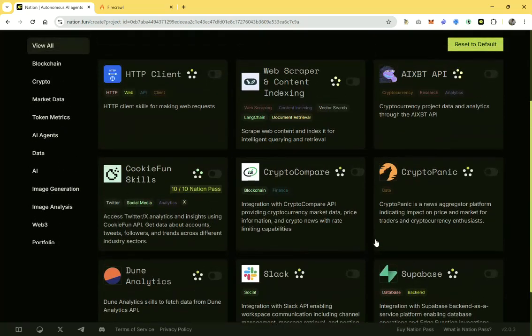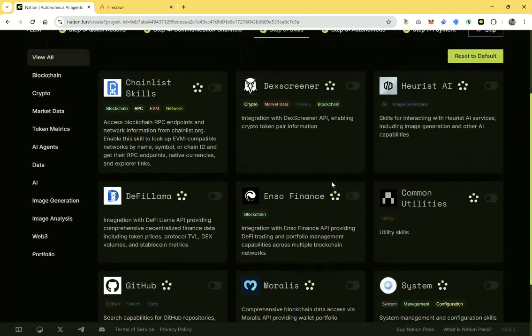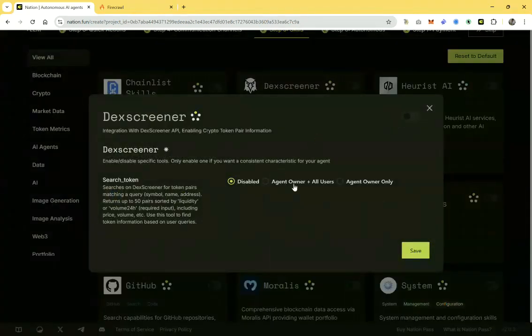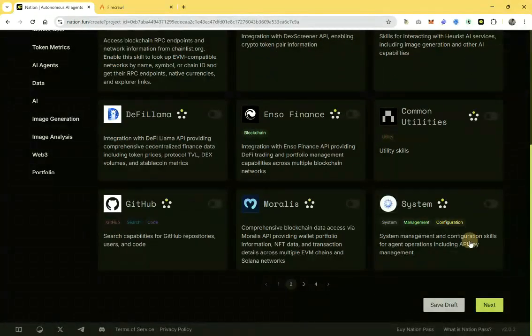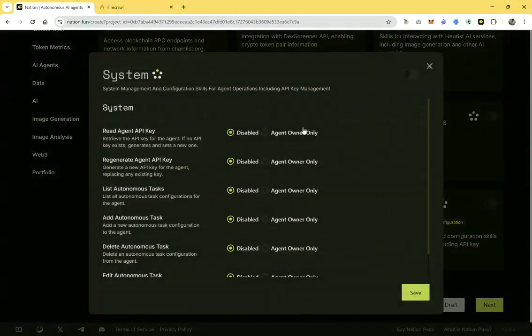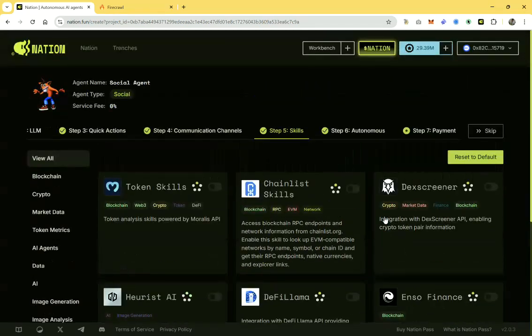If your agent somehow is related to Web3, there are some other skills that could be useful. For instance, the DEX screener is good to give maybe some token information. If I want my agent integrating through APIs to other apps, it's good to activate these ones as well. So this will make sense. I'll add these ones and maybe autonomous tasks as well. That's very good. That's pretty much it.